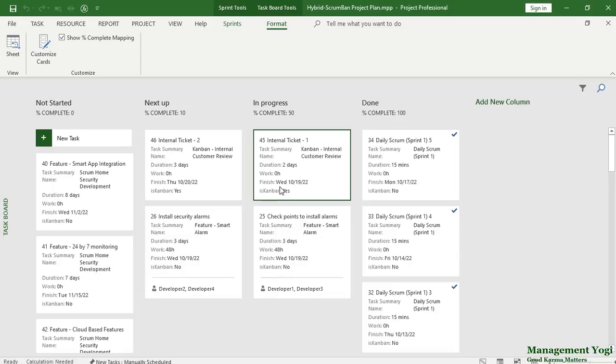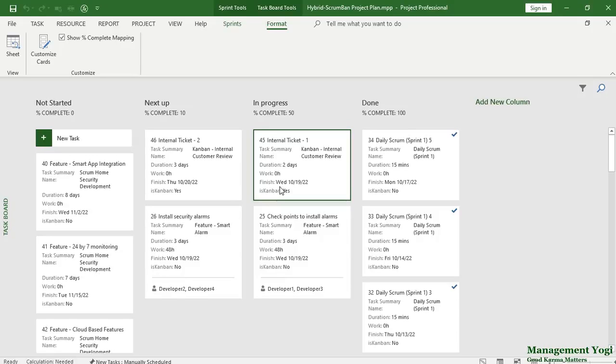When you are managing the predictive part of the project, it will be different. When you are managing the Scrum part of the project or the Kanban part of the project, that will be different. When you are switching from Scrum to Kanban part of the project, again you have to have context switching with respect to your mindset, because the events, the principles, the practices, the artifacts, or other areas associated with respect to these various approaches available in Hybrid-ScrumBan project are going to be different.